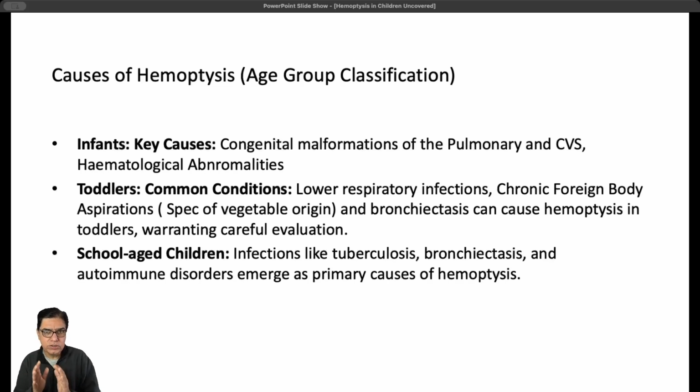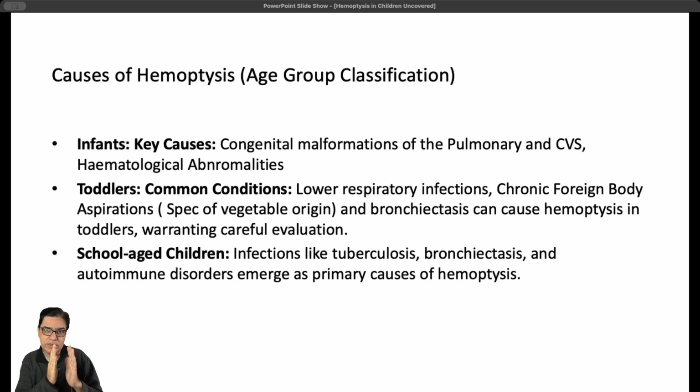So autoimmune conditions you can think of, especially in developing countries where the incidence of these things is increasing because of various factors. I don't want to go into the details of the environmental, the nutritional, and other things that are leading to an increased incidence of these autoimmune disorders. But nevertheless, in poor or developing countries, you think more of chronic infections, especially tuberculosis or other chronic infections of the lungs. So remember, it's easy if you try to break down the etiology according to the age group.